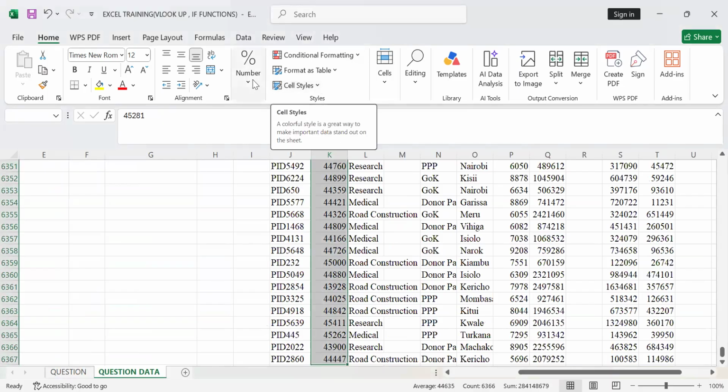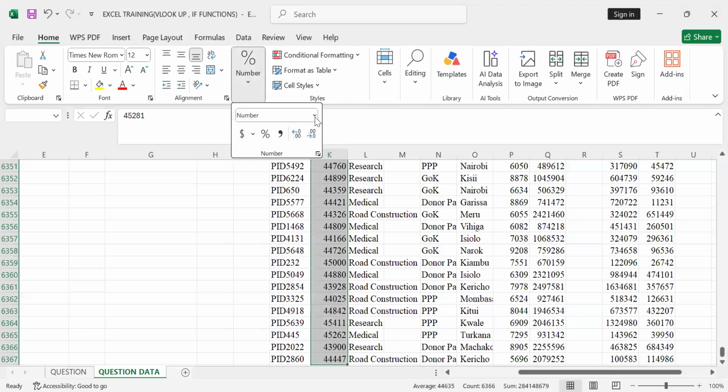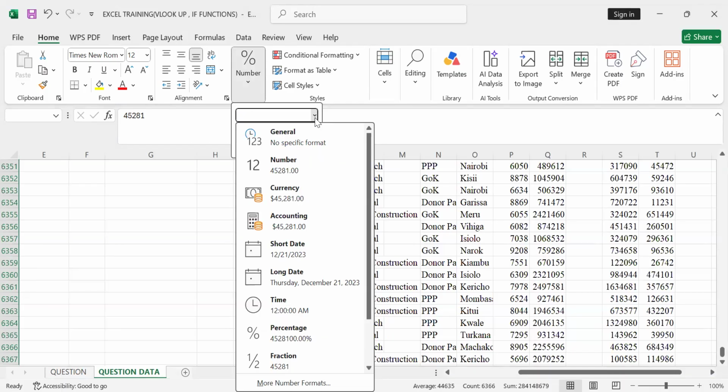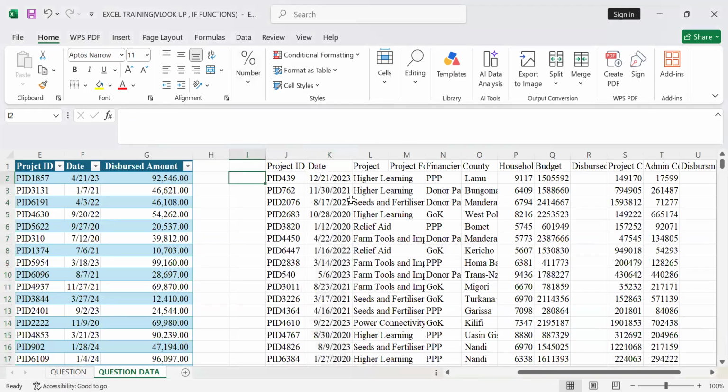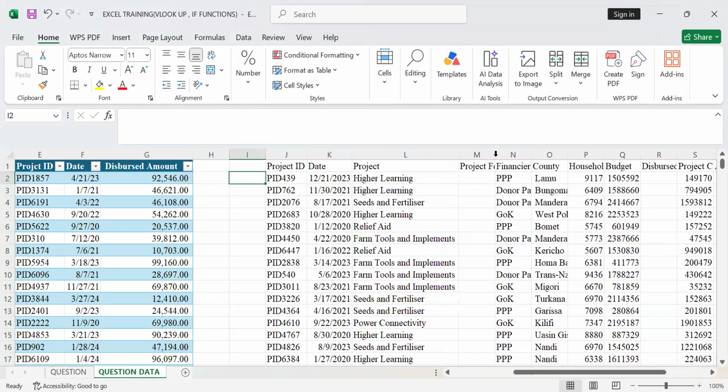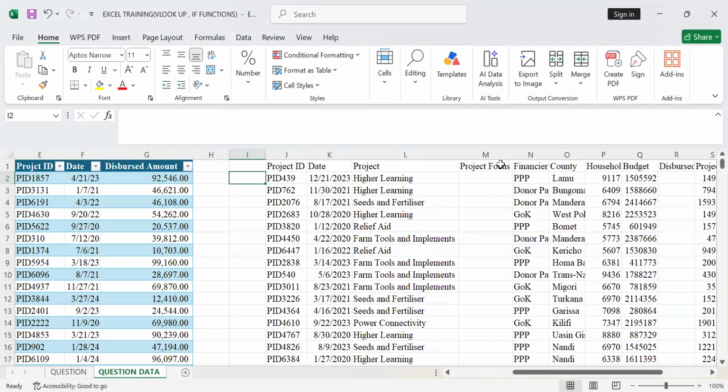In the number format on this particular column, just input the short date, so you turn that into dates. Where we have the number, you change it into short date. Then here is the project focus.